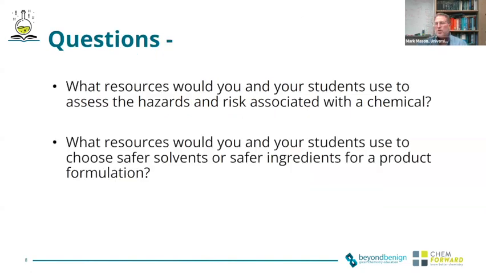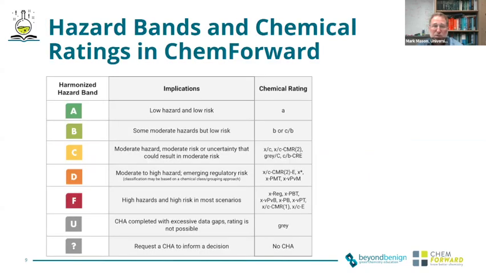And one of the problems I know in my green chemistry course here at the University of Toledo, we cover chemical hazard assessment, risk, hazard. We talk about choosing safer solvents, but it's not always easy to find resources where students can go and actually find chemical hazard information and real data to choose safer chemicals or safer solvents or safer ingredients for a formulation. So this is what the ChemFORWARD platform allows students to do quite readily, and it's very easy to use.